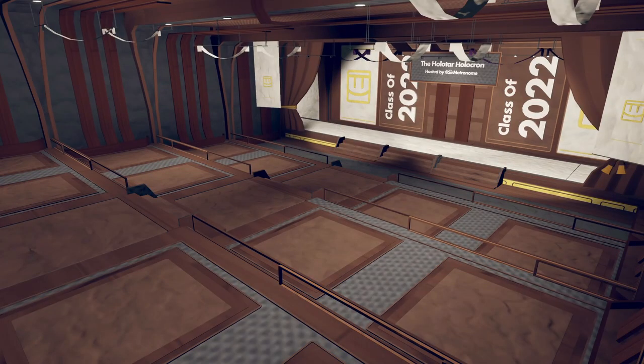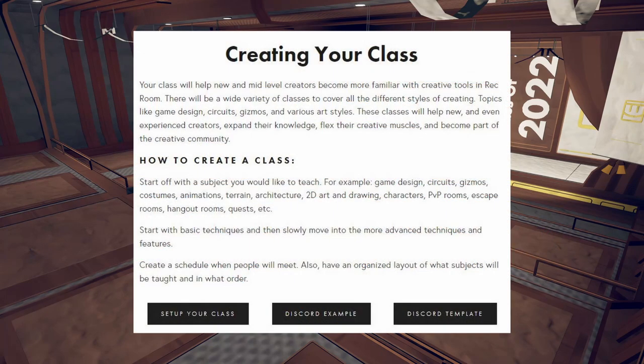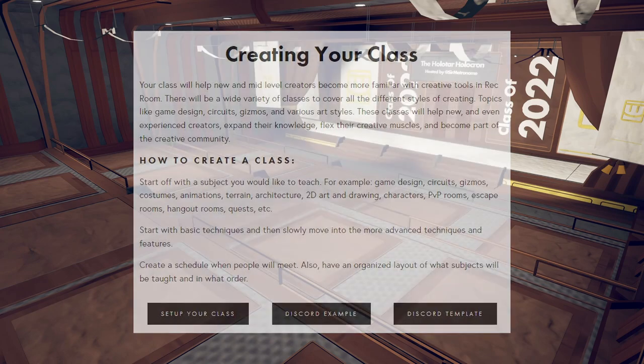To obtain a teacher's gown, you must either work your way up to become a teacher in a specific class, or create your own class. Keep in mind that when you create a class, you must create a Discord, follow a schedule, and teach students something useful over the course of multiple weeks.